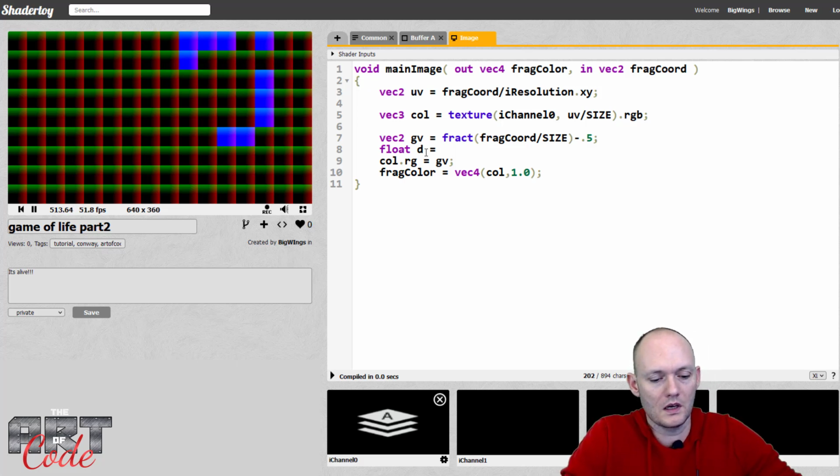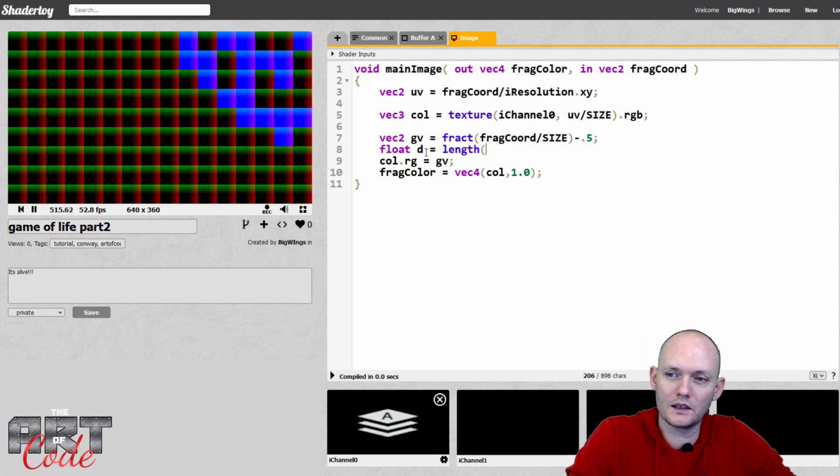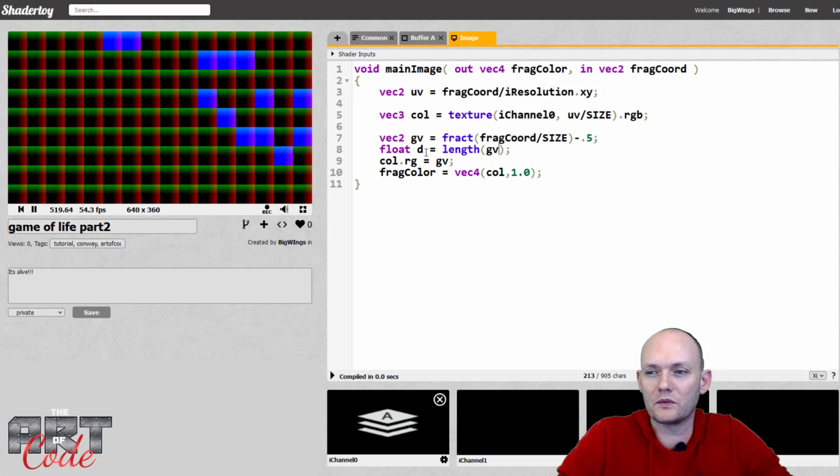So what I can do for that is I can just get the length of GV, because the center of my disk is at 0, 0, right? I want the center of the disk to be in the middle of each box. Let me just reset.